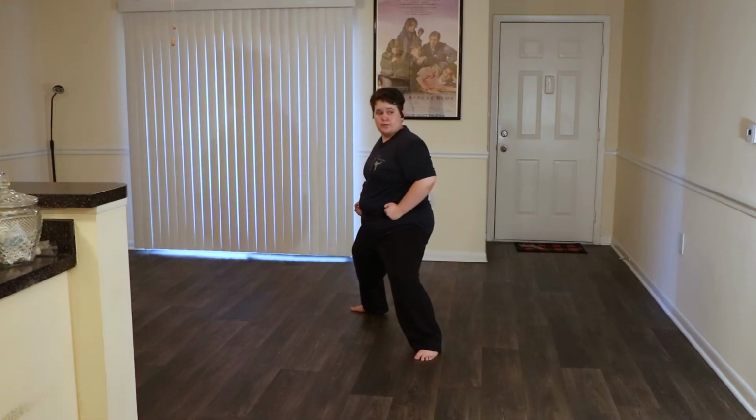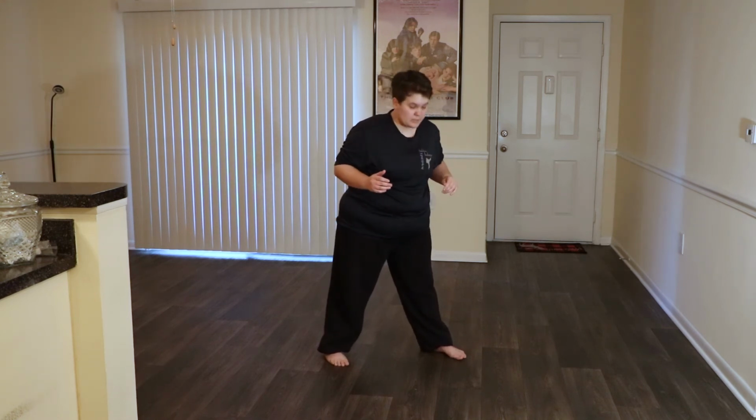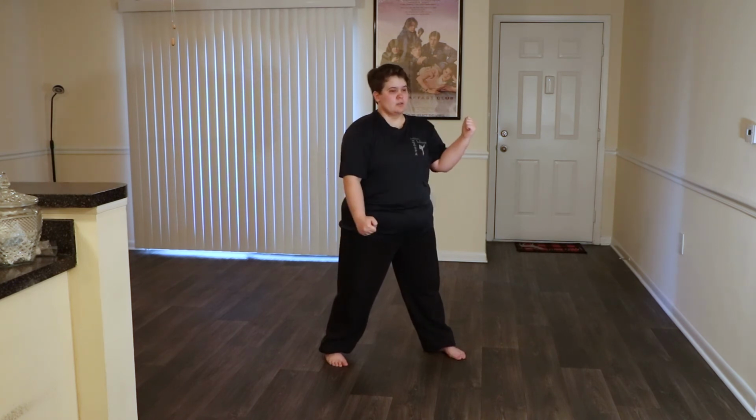Now look over your left shoulder. Just slide your back foot around. You should have your left foot forward, Seisan stance, on a 45-degree angle this way. So you basically are facing the opposite direction now than you were just facing. Do a middle close block with your left hand, low close block with your right.